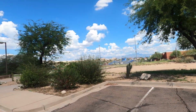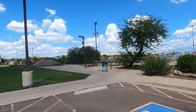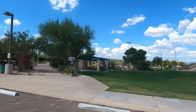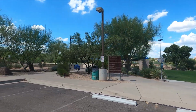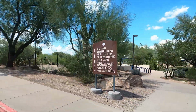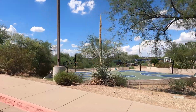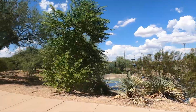Just a little bit better view of the football stadium. And you can see those houses perched on the hilltop above it. So again, I don't know if you can see all the houses around here, but they're all up the hill, all kind of overlooking this park area. Got basketball here. I used to play tennis here a lot, so these tennis courts are really busy too. Again, we're in the middle of the day now, so everything is empty. But on the weekends and in the mornings and in the evenings, this place is pretty busy with activity.